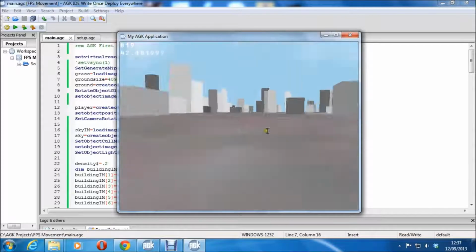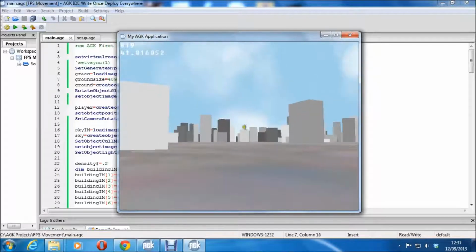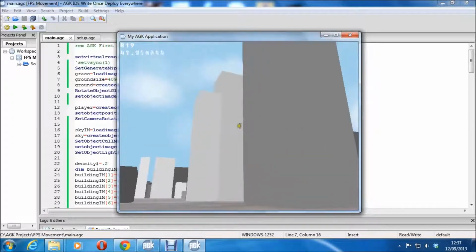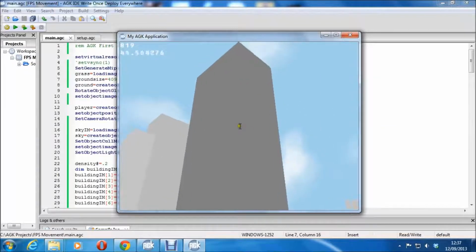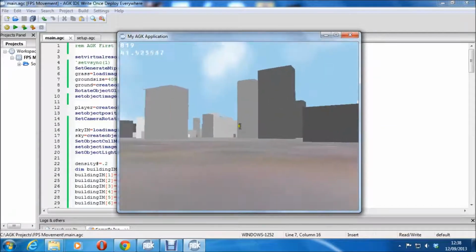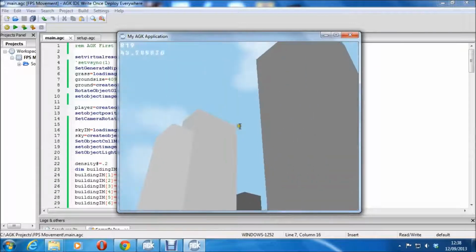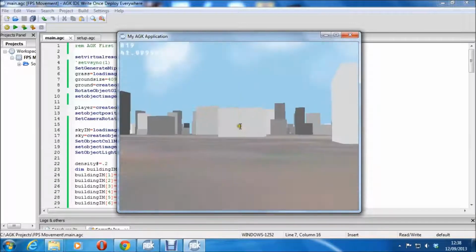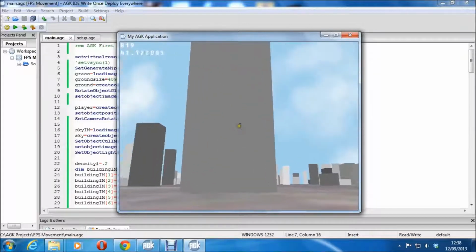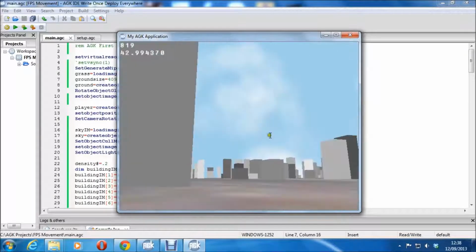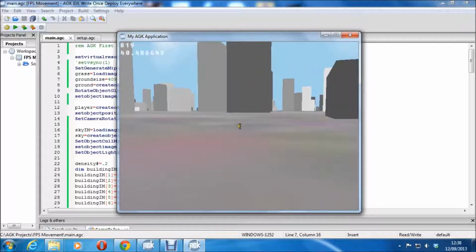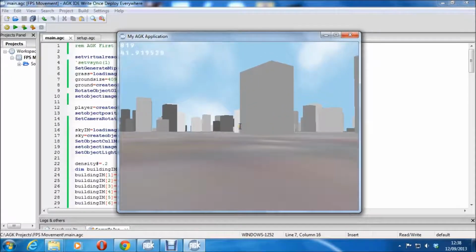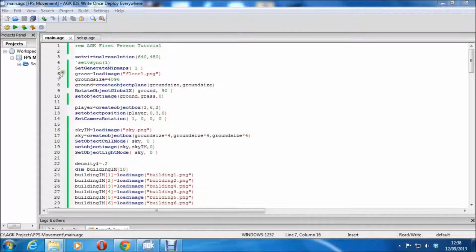As you get smaller it gets a lot thicker, because obviously these buildings, I haven't set the scales to be altered. The buildings are always this big no matter how big your city is. I didn't change the building scales to go down. So the percentage it covers when it's smaller is a hell of a lot bigger with the buildings than when it's bigger, if you can understand my meaning. But yeah, we're still running okay. I'll leave it at that for now. So that's what ground size does.